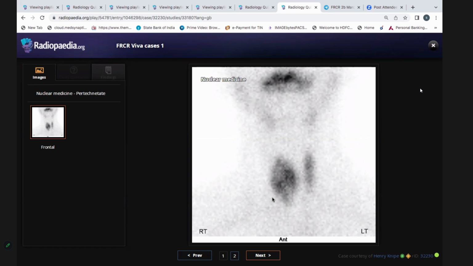The second one is the same thing I spoke about a bit earlier. Tell the examiner, in any cross-sectional study, if they have given you the option to scroll, you can start scrolling. That saves you time. You can start scrolling, and while scrolling you can tell them that I will quickly scroll through the entire scan and then come back to my findings. So quickly, within 4 to 5 seconds, scroll from up to down, and then you're done. You can come back to the superior aspect and then start scrolling again. So the examiner knows that you're getting a basic idea. Some of the examiners will even tell you to do so. They'll tell you that before speaking, just go through the entire case and then start speaking. So this is point number 2.